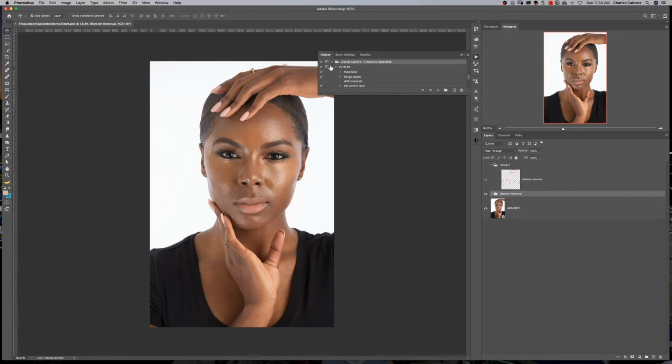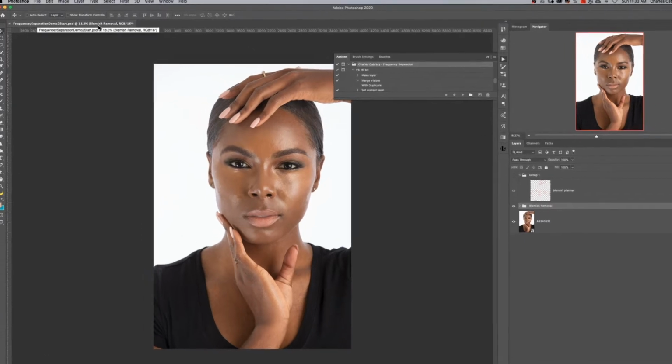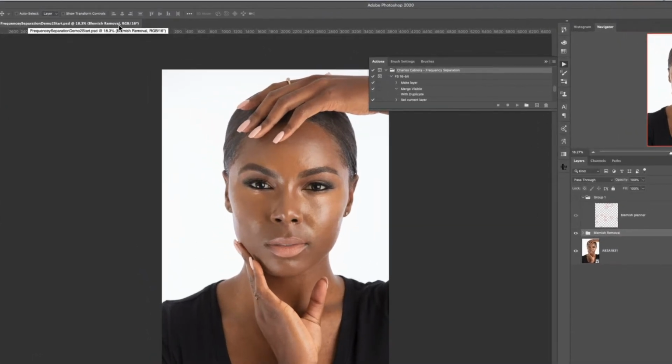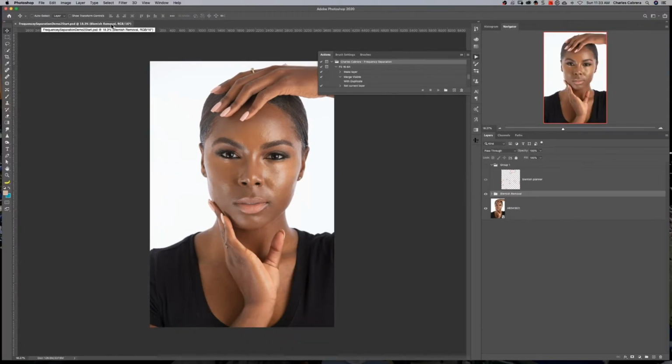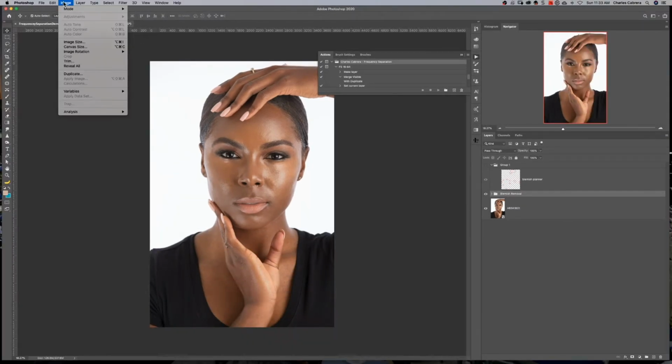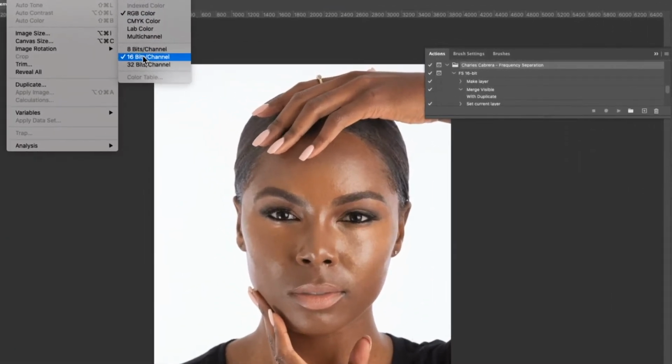We're going to start off, because this is a 16-bit file. You know that because up here it will tell you in the file name, and also if you come up here to Image Mode, it'll say 16 bits per channel.